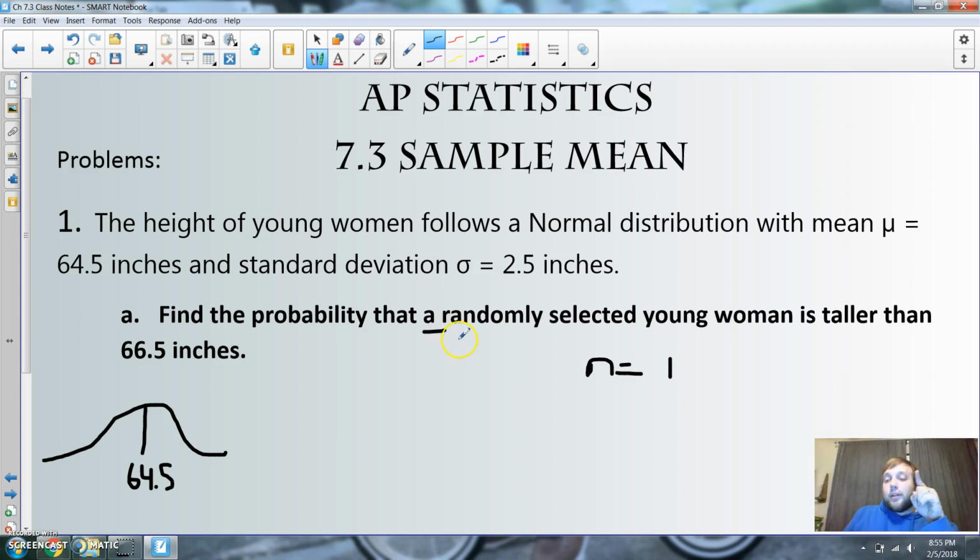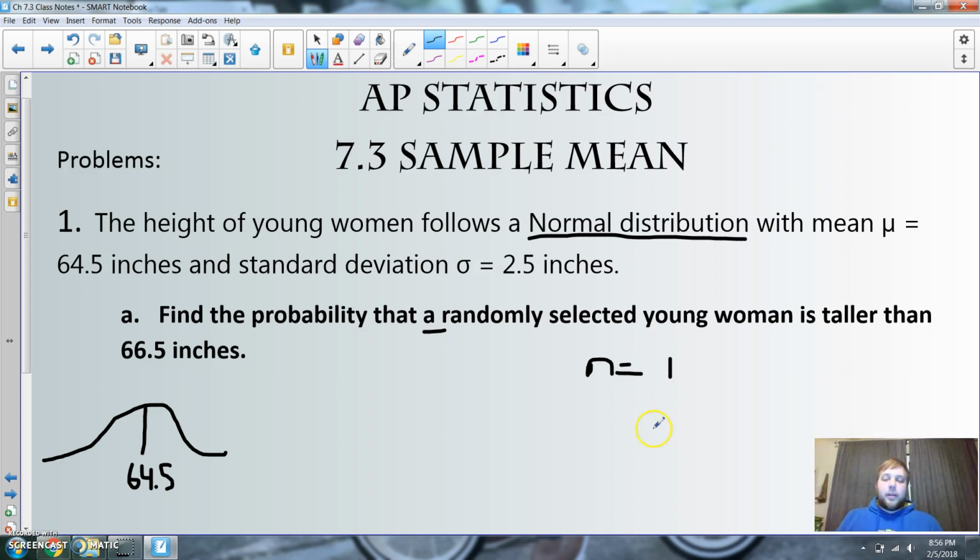Now, looking back, you might be like, this doesn't pass the normal rule, right? We don't know if it's going to be normal, because don't we have to have 30 or more? Well, hold your horses. It is stated that if it says it's a normal distribution, then our sampling curve will be a normal distribution. Doesn't matter the sample size. And if you'll notice, every single z-score problem we've done up until now has had to state normal distribution. I wish I could pull up some Chapter 2 notes, but every single time, the problem should have stated this is approximately normal. And from here on out, they don't have to say that, as long as I have over 30 samples.